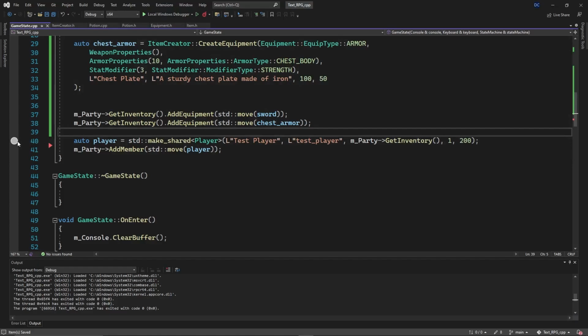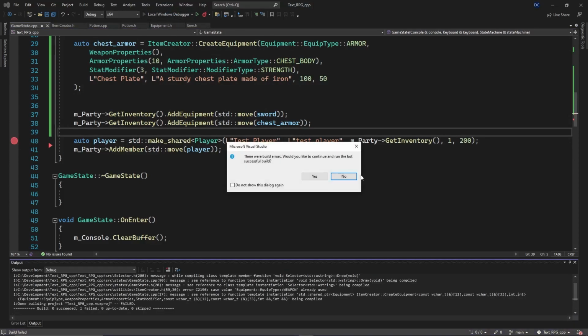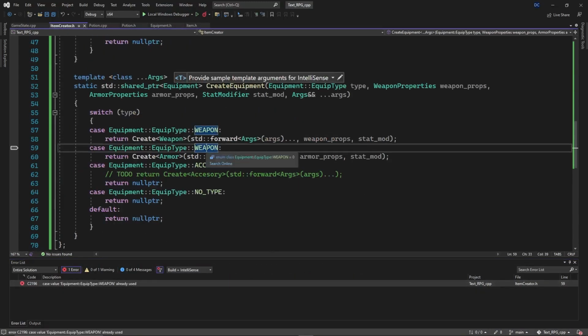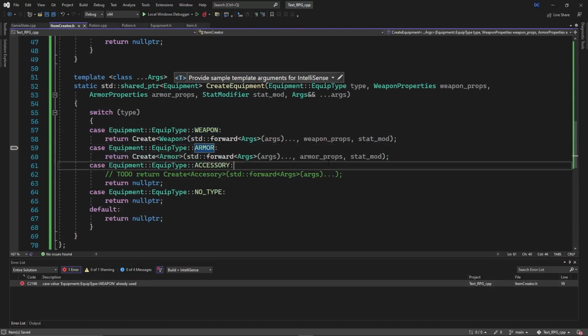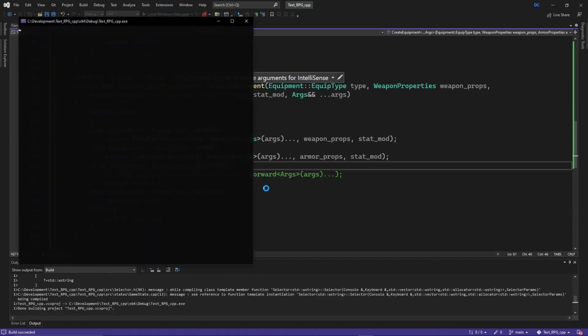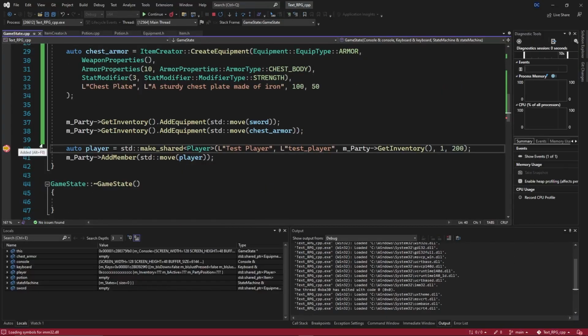Do you have a breakpoint here? Nope, it didn't work. Weapon, whoops. Go again. Awesome, so it made it all the way to here. So let's check our party, check our inventory.